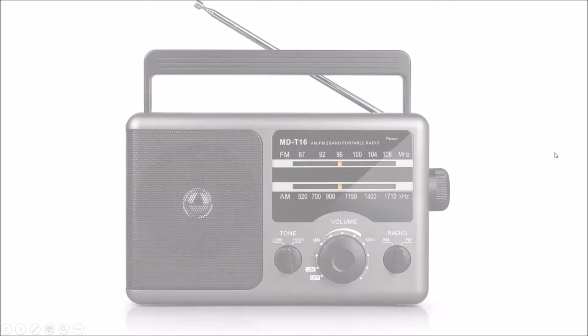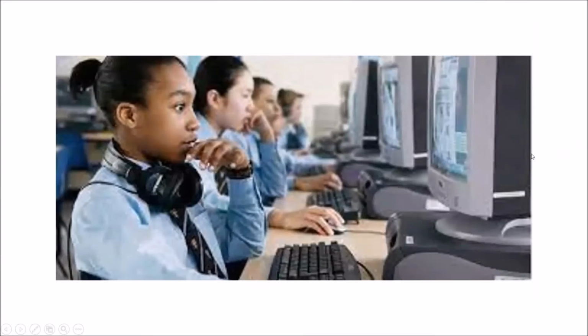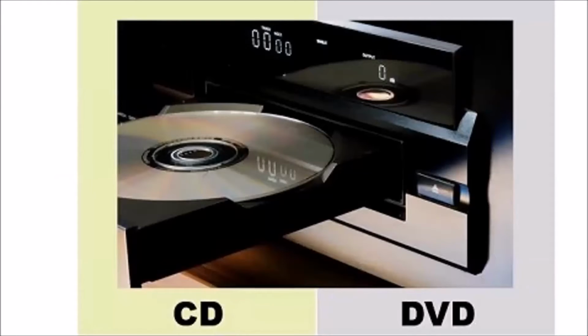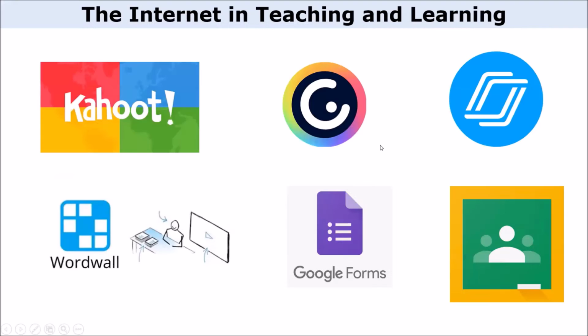Right. Here having some pictures regarding the television, the radio, that you are already familiar with. This is for CALL, computer assisted language learning. They are learning something through the computer and other kinds of technology devices. Right. Here the CD and DVD. There are some differences between CDs and DVDs, that later you will learn in detail. Here the most important part, internet in teaching and learning. Right. Then later again you will learn these things.